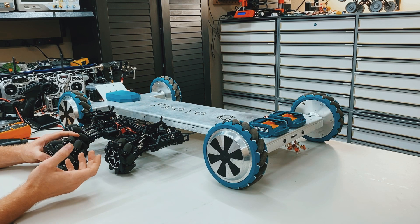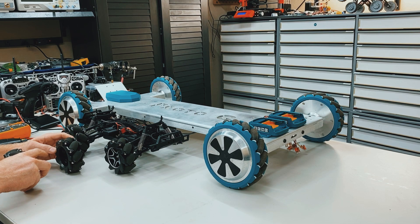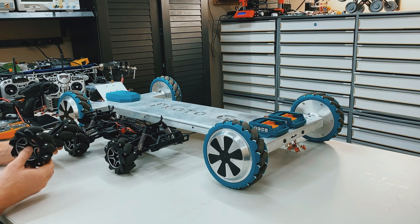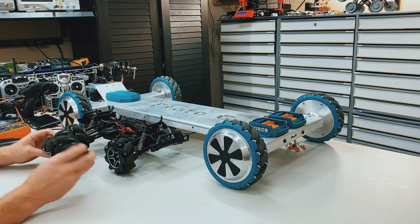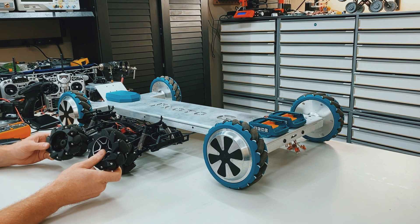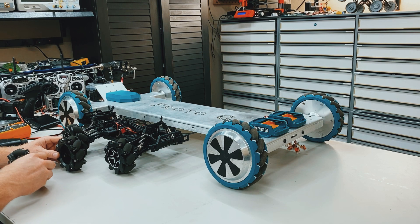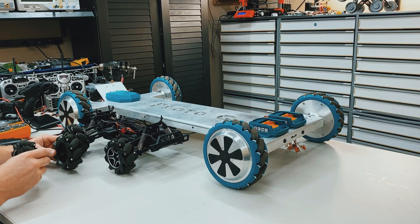So if you wanted to make an electric omnidirectional bicycle, you would have to sit in the middle of these two wheels. I thought it was an interesting question and I wanted to visualize it for those that don't have experience with mecanum wheels. So yes, you can make an omnidirectional bicycle or an omnidirectional hoverboard using two mecanum wheels.